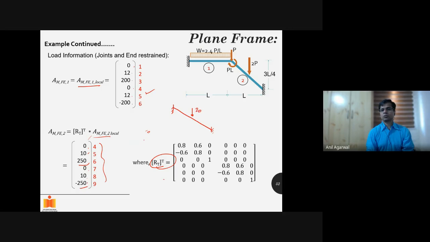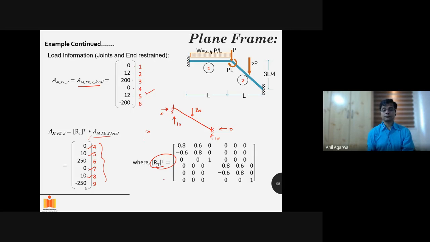If I had asked you 20 kilonewton force is acting, what would be the reactions? So moments we had calculated correctly. Moments need not be changed, 250, 250. What would be the reaction? You would simply say the vertical reactions will be 10 kilonewton on each side, correct? And there would not be any horizontal reactions. These will be zeros. That's what we got after transformation. Okay, and vertical reactions are both 10 kilonewton, 10 kips.